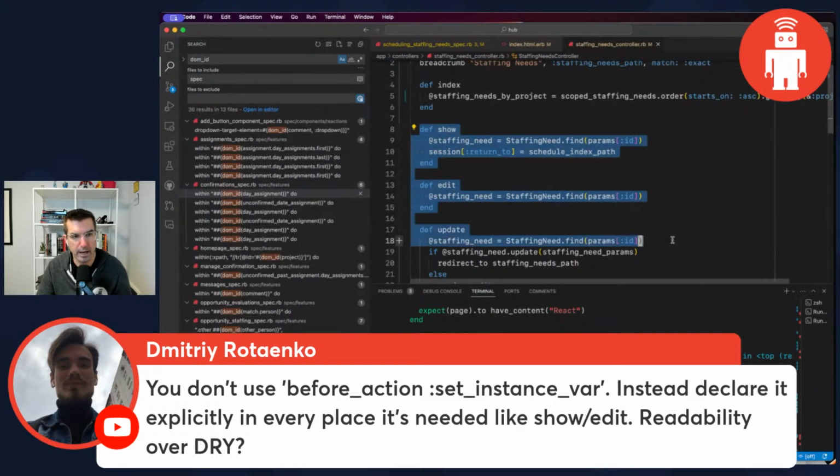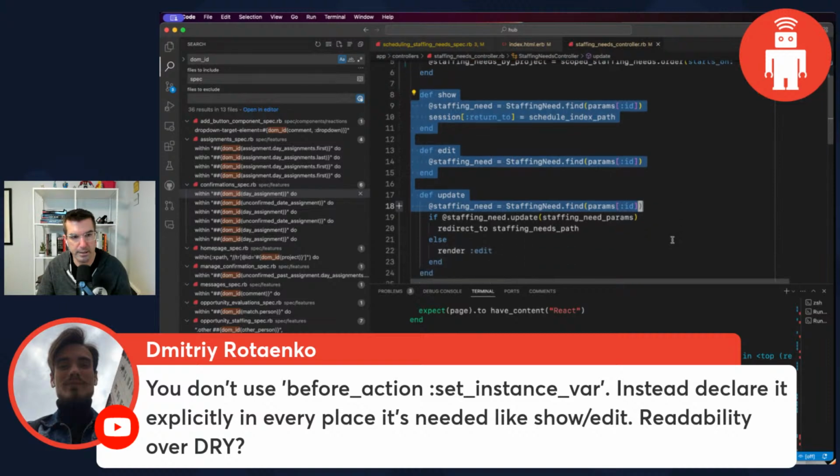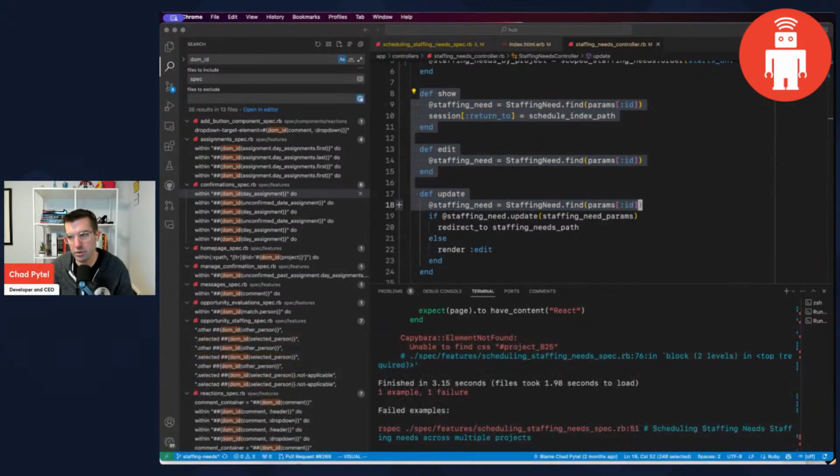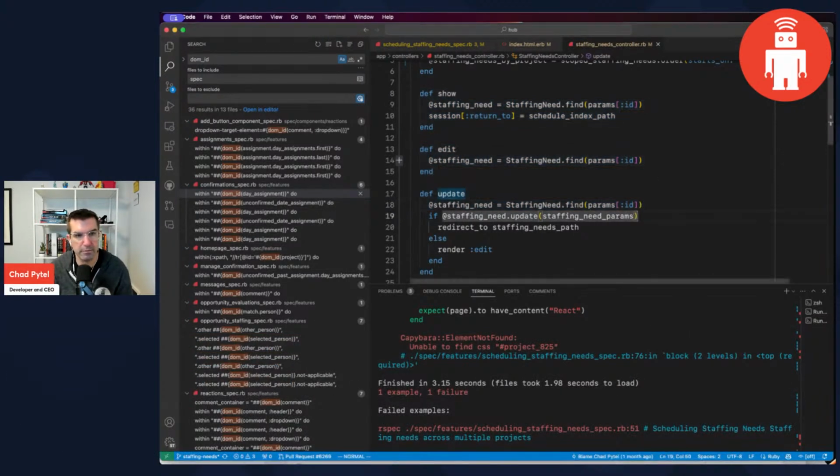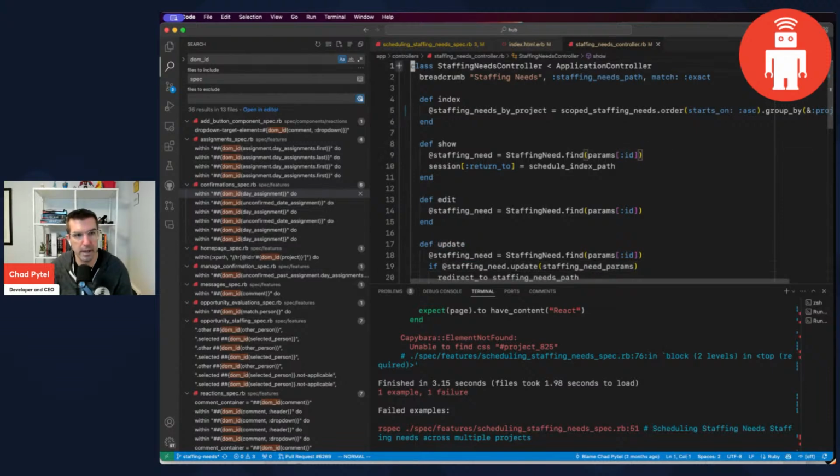I find that I won't extract it to a method or a before action until it starts to get special. Once it starts to get special, then I'll look for ways of drying it up and or extracting it. Thanks for the question.